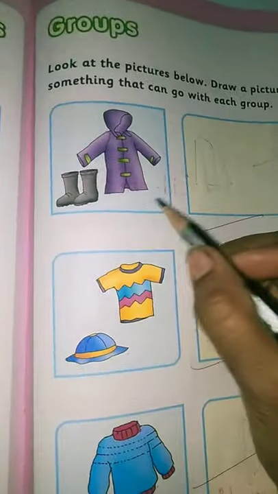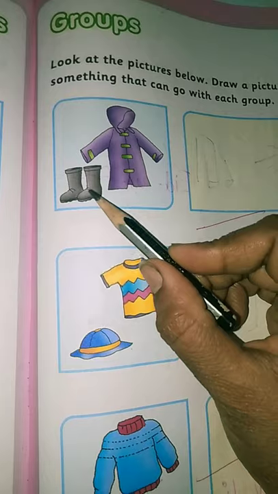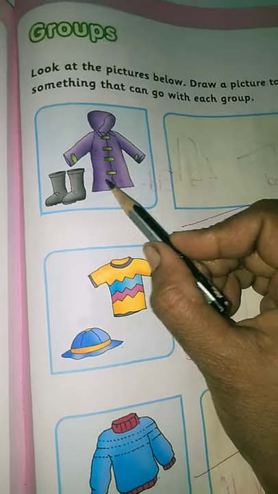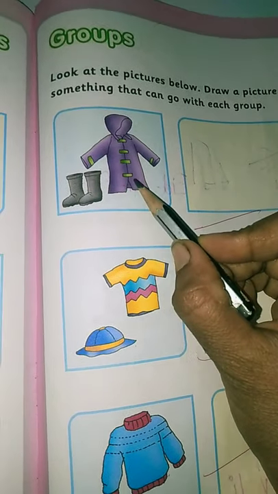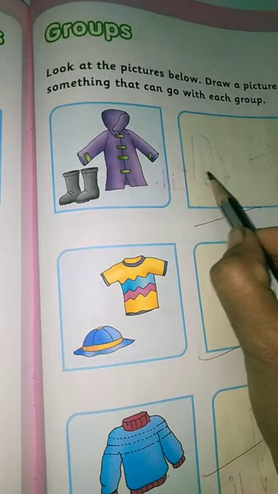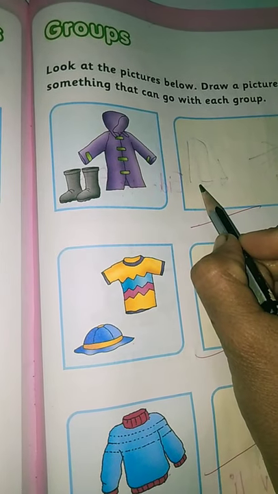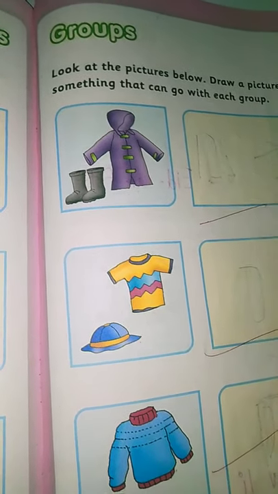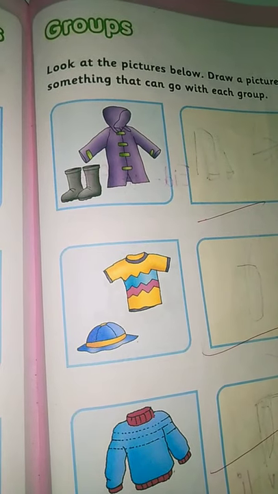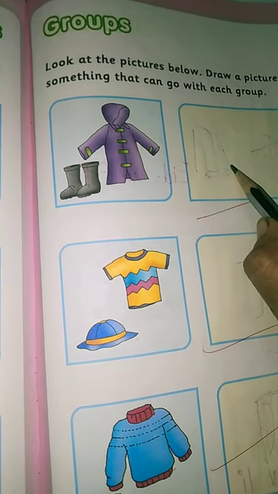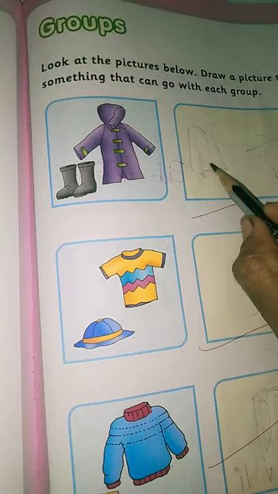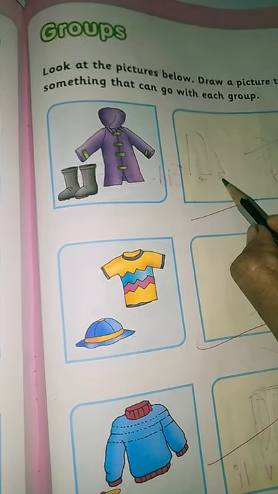Here the seasons are given. For example, the first one is related with the gum boots and raincoats. We can see. Matlab, ye rainy season hai. Now, what things can go with rainy season? Hame yaha pe umbrella draw kar sakte hai. Yes! We can draw a snail. Frog dikha sakte hai. Because we see it in rainy season only. Na, usse related chizhe, hum yaha pe draw kar sakte hai.